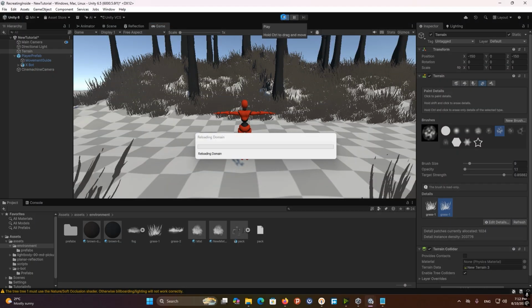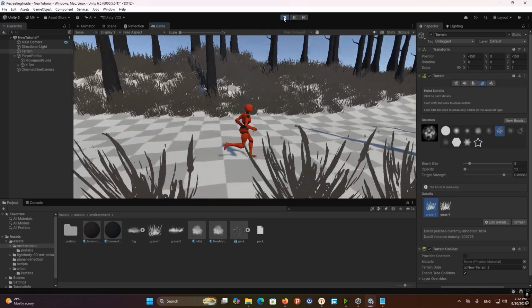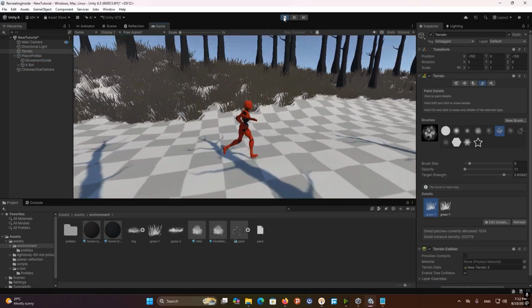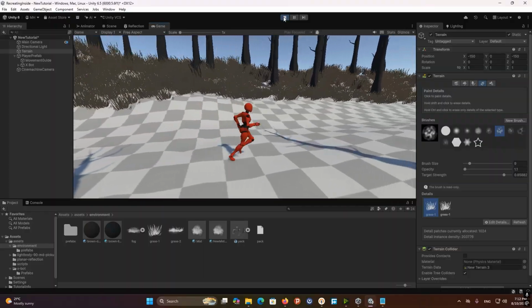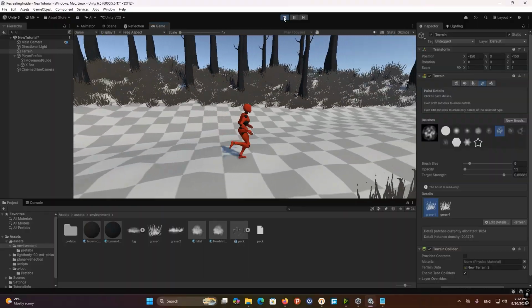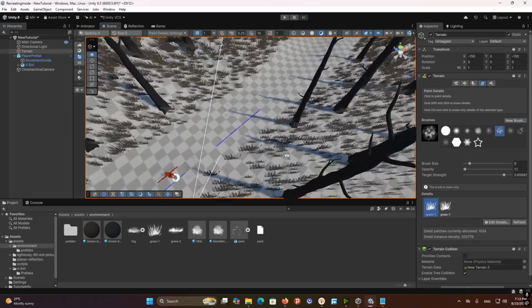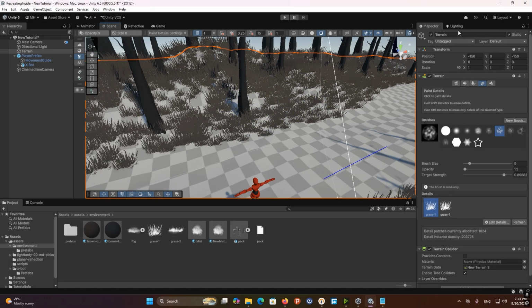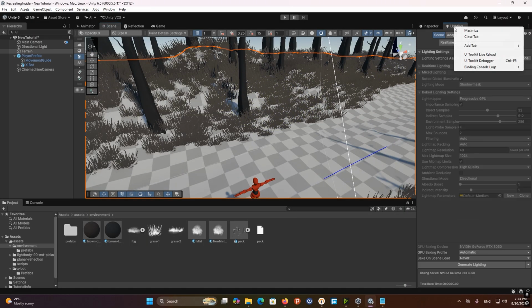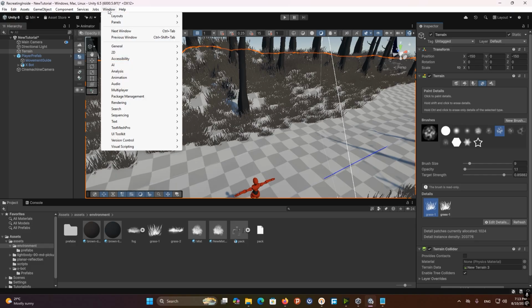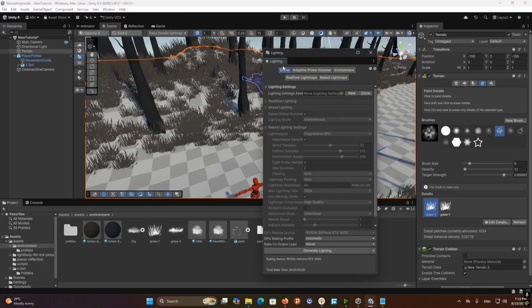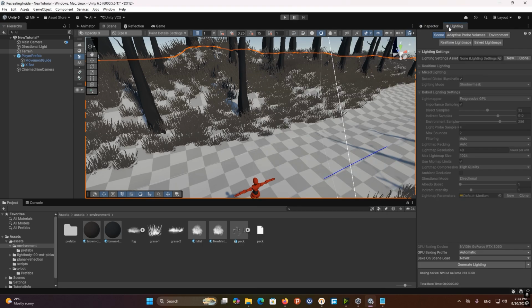So if I hit play, I feel like the color of the grasses are still a little bit light, but we're gonna play around with the color and density as we move on. So next we're gonna try to play with the fog. So I'm gonna open up the lighting tab. If you don't see this tab, say I close it, and you can make it visible again by clicking Window, Rendering, and Lighting right over here. So it creates the lighting modal, and I can drag and drop it right over here.